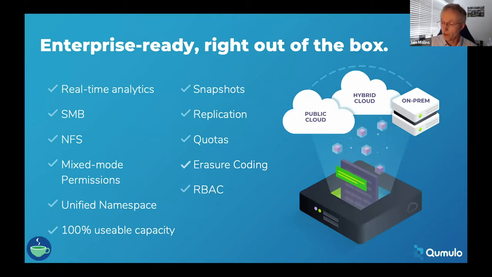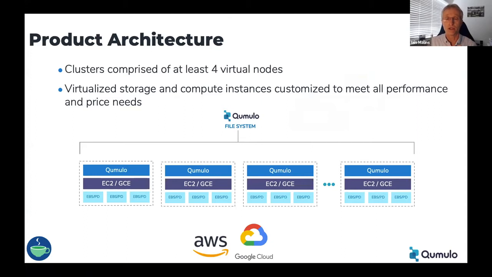So we've mentioned the cloud, and the way you deliver the cloud is pretty well exactly the same way as you deliver an on-prem cluster. So here's a cloud cluster. You need to have four nodes. You build 4 nodes, and they could be in AWS, their EC2 instances, in Google Cloud, their GCE instances. So those are the CPU types. You select 4 of those. You attach storage to them, either EBS volumes or persistent disks, depending whether you're in AWS or Google. And those disks can either be all flash or all SSDs, or they can be hybrid, as I mentioned, so SSDs and hard disks. And you basically can build that cluster up in about 2 minutes and provide the interface and work on that.